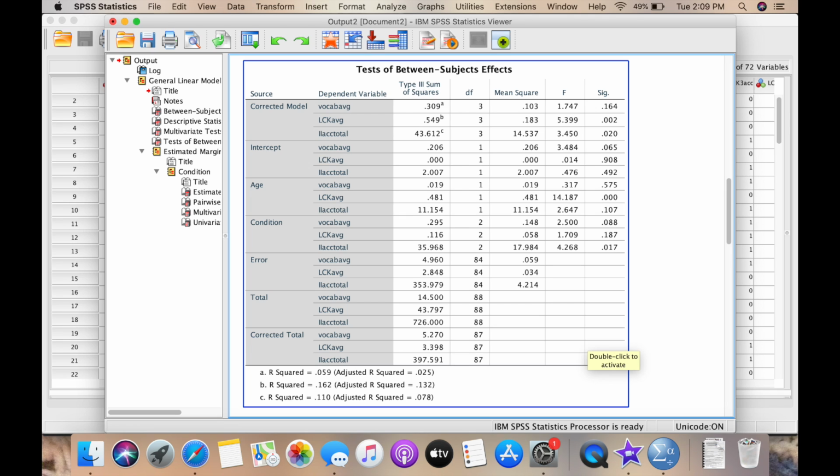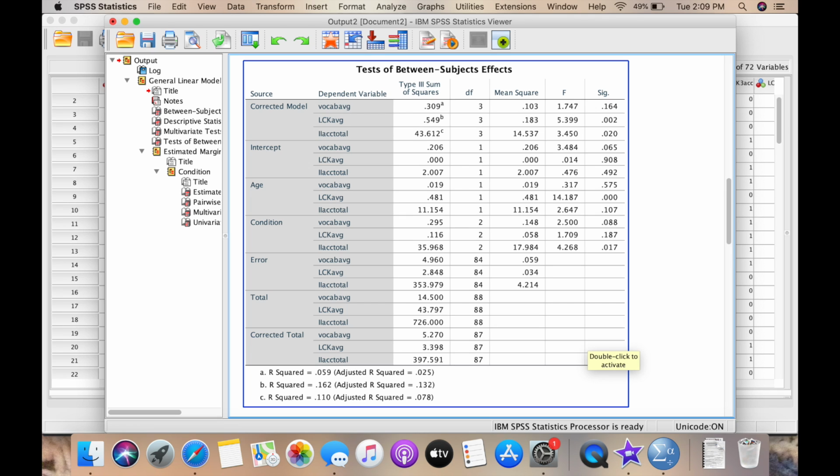So we can see, again, looking down at the condition row, it breaks down the level of significance for each of our dependent variables. And we can see there, unfortunately, only one of them is lower than 0.05. And that is the generalization score or knowledge transfer. And that one's at 0.017. You may also notice that vocabulary is at 0.088, but because that's not lower than 0.05, we can't consider it significant. Even though 0.05 is totally arbitrary, we still have to follow the arbitrary rule.